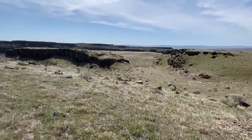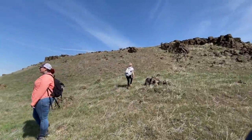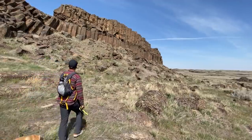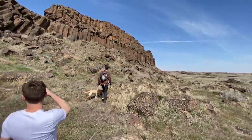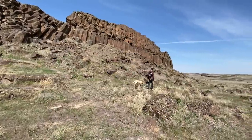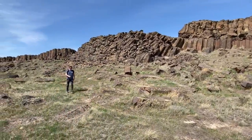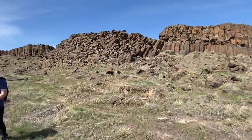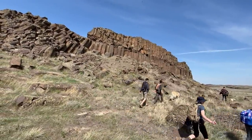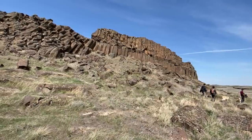Looking at those columns from below, and then we'll go up above as well. That's beautifully done. Is that like a feeder section, Nick, where it's all bent over like that? I don't think so. I think we've got two sections of the Elephant Mountain here with a little chipped area in between. I don't think it's a feeder dike, but I see what you're saying now here in the middle. We're going to be down here in the base, and then we're coming up. So we'll be up there in a bit.